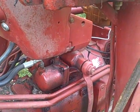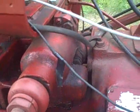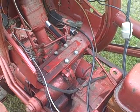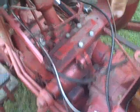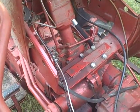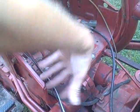Now it's time to get this steering gear out of here, start doing some work on it, see if we can't correct some issues. Now, the IT manual actually talks about taking the steering gear out with the whole dashboard and steering wheel as an assembly. I mean, that's all fine and dandy, but being that I already have the fuel tank out, I think rather than do that, I'm going to remove this dash assembly. There's 4 bolts right here to take this pedestal off. Take this off first, and then just take the steering gear out. I might even take the bolster off. This part right here in the valve, I might take that off separately and then take the steering gear out later.